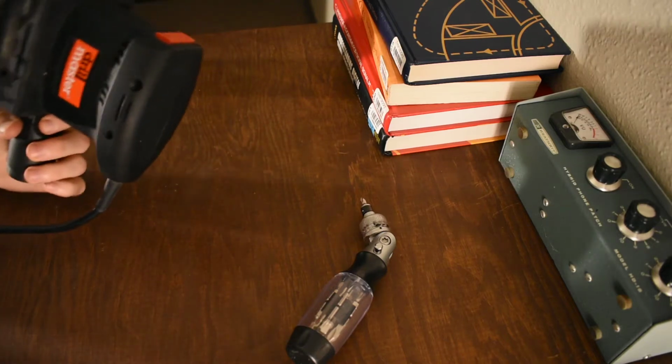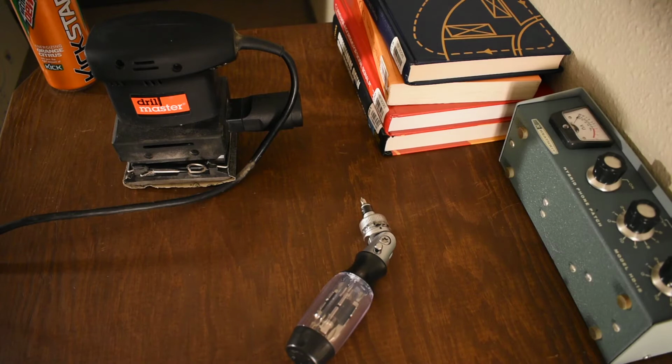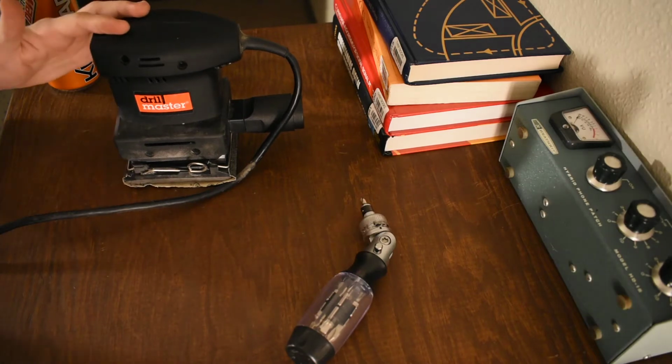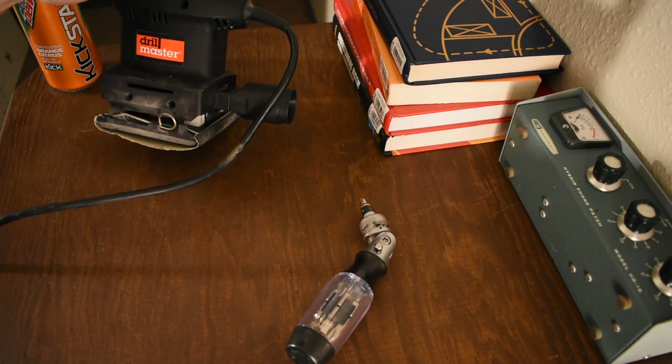We are going to look at this Drill Master, call these quarter sheet sanders, and find out if it's any good. Spoiler alert, it's fucking not.